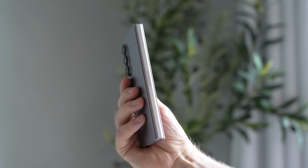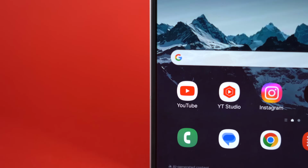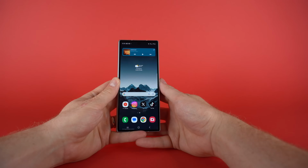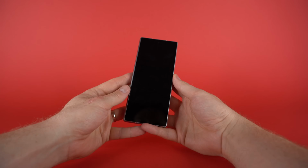Apparently, the hinge is a little bit more dust resistant than it was, and these ridges on the outside of the screens are apparently designed to keep the screens from touching each other. So if you get dust or debris or sand in there or something, it won't compress that in between the two screens and damage the screen. It should just allow the dust to kind of bounce around on the inside of the phone, hopefully not scratching the screen, and then kind of fall out one of these holes around the edges of the hinge. But compared to the first version of foldable phones that came out like 5 years ago, this phone is a significant improvement. Is it perfect? Absolutely not, but it's definitely better than it was.